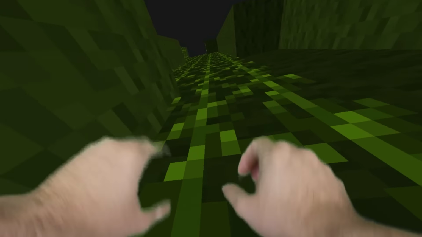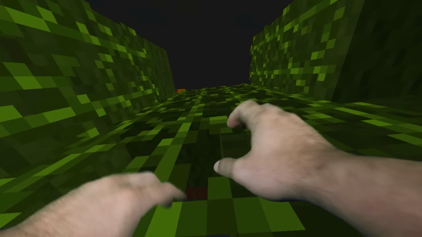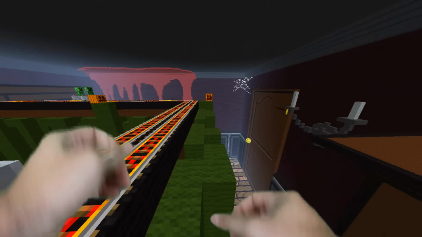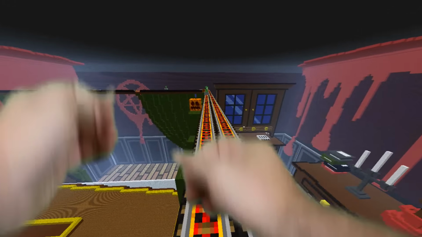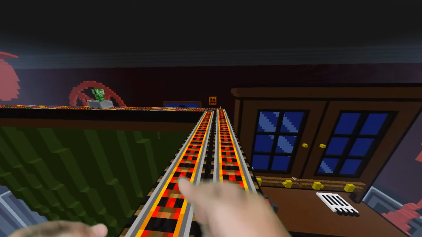So got to be careful because there's creepers going around on tracks up here. I don't want them to run me over. Oh, I can hear them. They're really loud. Oh, no. Don't do it. Oh, no. Okay. Jump over them. This is crazy. Ow. Okay, don't hit them.